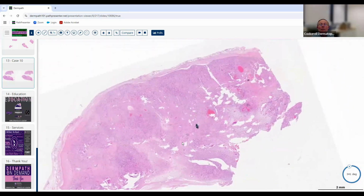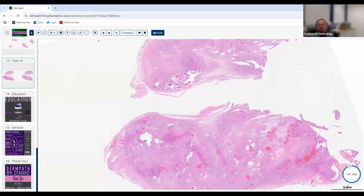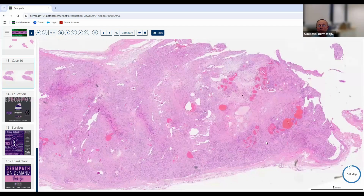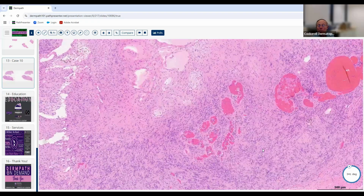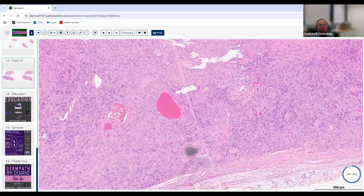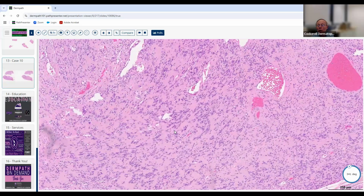But basically the way these lesions develop is they come off the outer part of the nerve twig and form a little nodule or bump off of the pre-existing nerve twig, whereas a neurofibroma comes from within the nerve twig and sort of explodes out. So this is a neurilemmoma, schwannoma. This is making Schwann cells as opposed to the granular cell tumor, which didn't really make any myelin. Here you've got Schwann, myelin, and you've got the Verocay body. So this is an Antoni A type of neurilemmoma or schwannoma.